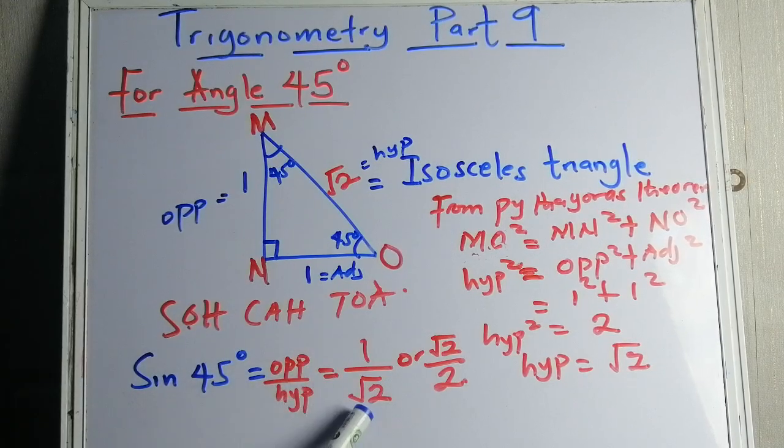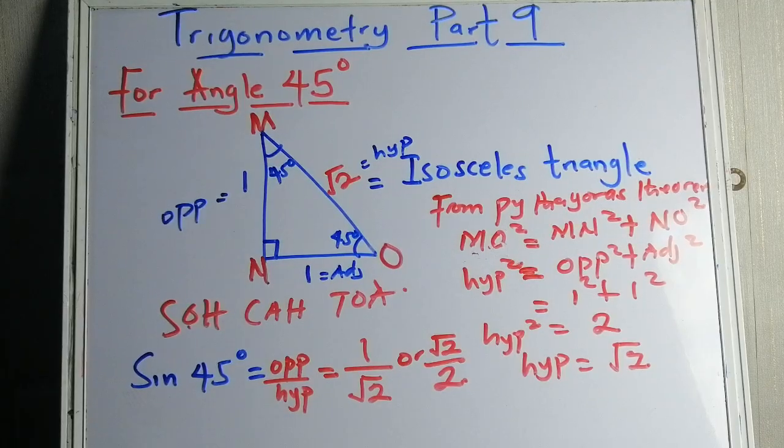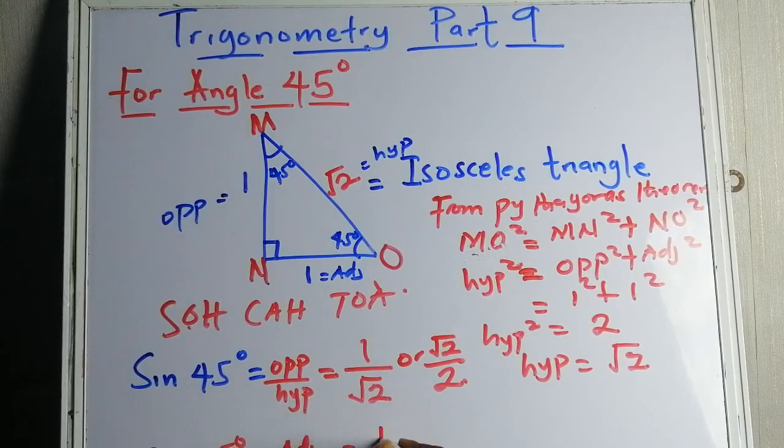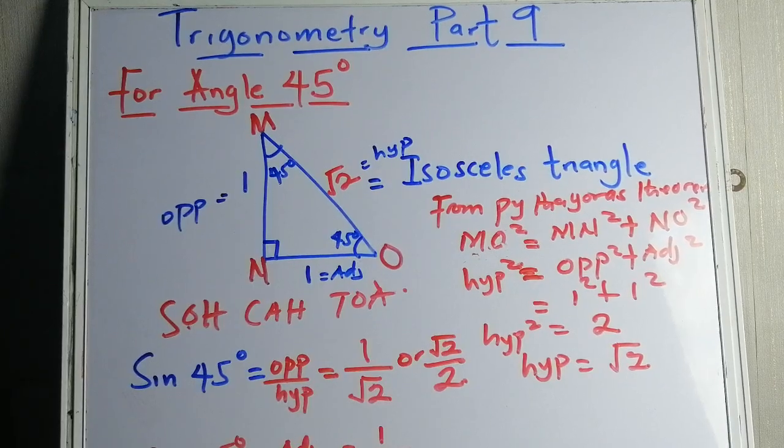This is the numerator, this is the denominator. So it's as easy as that. Okay? So you don't leave a surd in the denominator. Now the other one we need to do is what? Cos 45 degree, which is CAH. That's adjacent over what? Hypotenuse. What's my adjacent here? My adjacent is 1. My hypotenuse is what? Root 2.